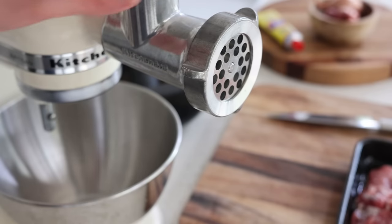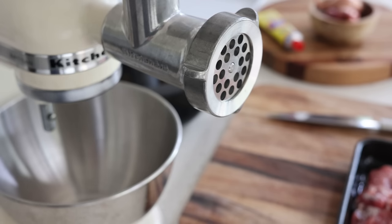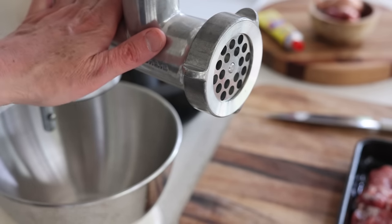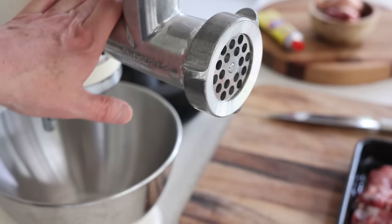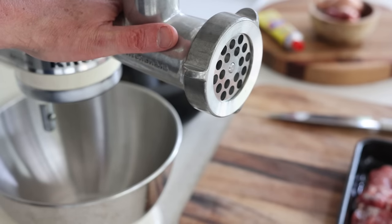So what we're going to do to make things simple with this meatball story is uncomplicate things. We're going to ditch the machine to make the sausage, ditch the intestine, and concentrate on the actual force meat. I've got two recipes taken from one of my favorite master charcutiers to make sure you get a real taste of the chipolata and a real taste of the merguez. Before we begin, you're going to need some form of a meat grinder or mincer. This is the attachment for the KitchenAid, but you can use a hand one. You're not going to do this with a knife — it just doesn't cut it.